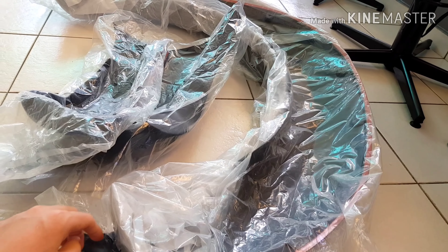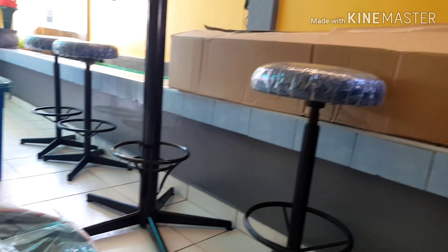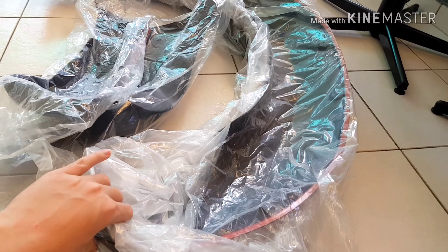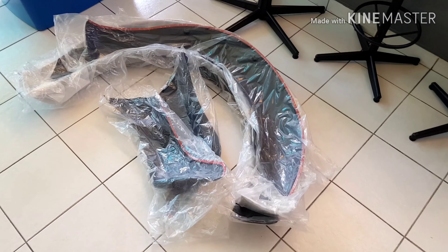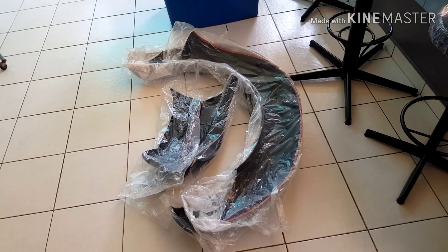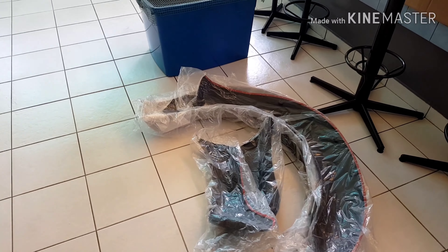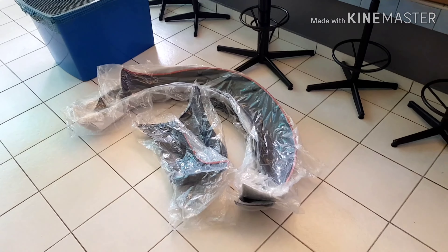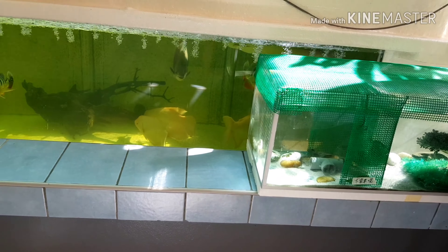After they finish spraying the fender, I will also take the grill to them to install on the car, and also the headlight. Let's put them in the car and go to the place. After installing the fender, I think the car will look very nice — a lot better than having no fender on the car. Please check out my fish video also.